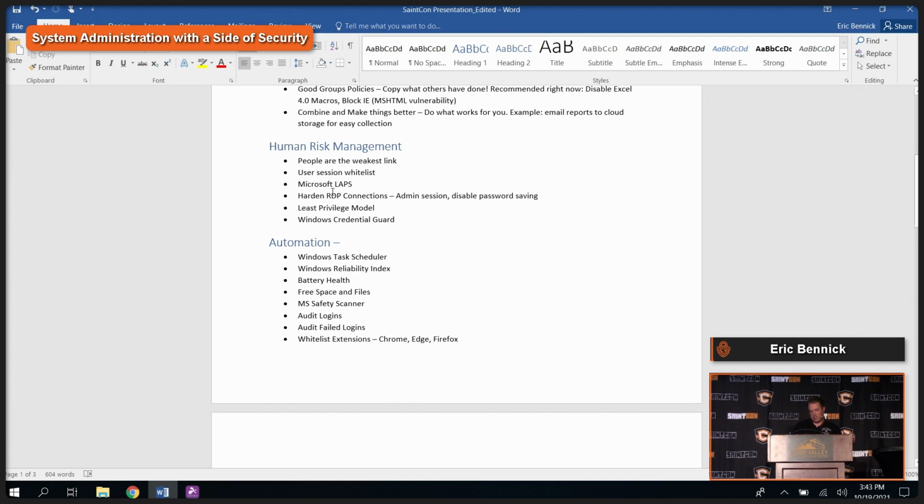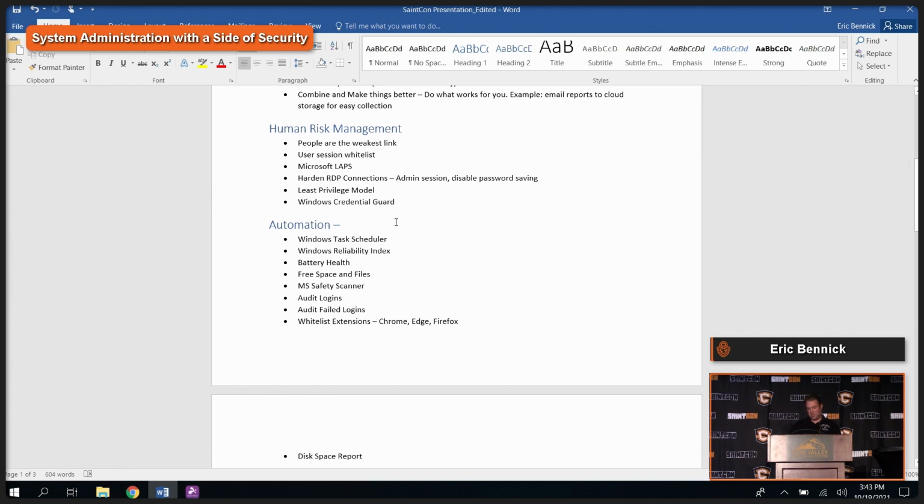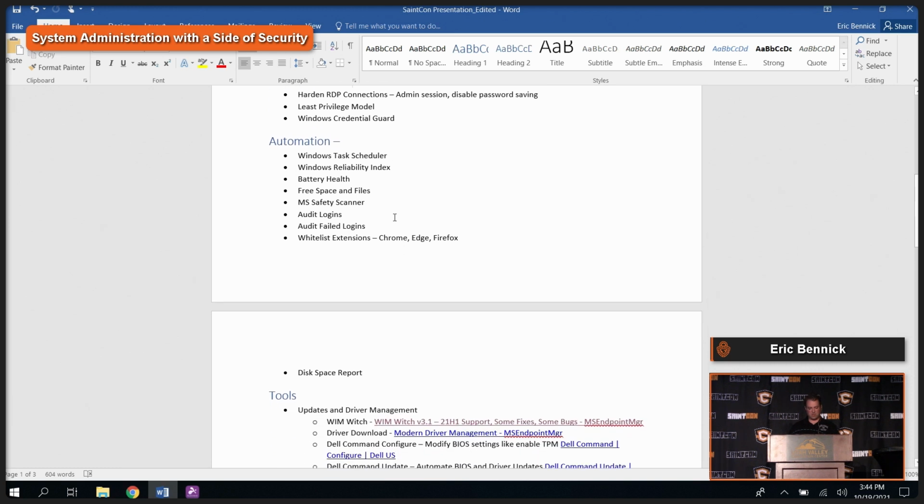Hardened RDP connections: if you went to the privilege escalation talk and saw Mimikatz, maybe they showed how you can dump the memory processes from open RDP sessions to steal people's credentials that are stored in clear text. So there are some things about that, especially when you're connecting to servers or sensitive systems. There's an admin session that helps protect you. Disable password saving. Least privilege model. Windows Credential Guard is another good one to keep yourself safe.